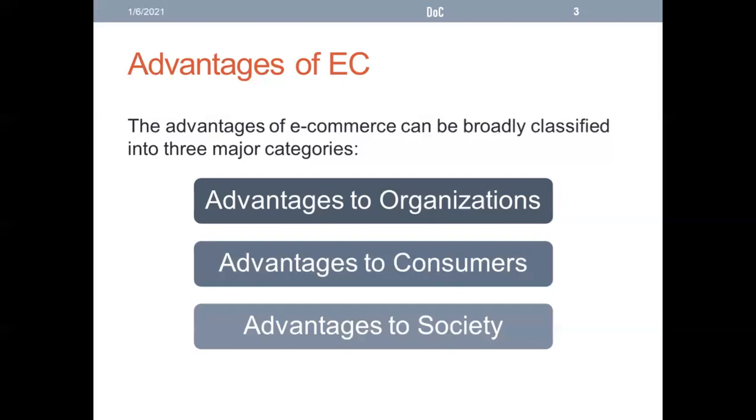Yes, Gopika? An e-commerce site? Yes, actually the e-commerce system plus what is brick? It is the physical store, right? So that kind of business holds two elements. One is the physical store, and on the other hand they hold the e-commerce site to do their e-commerce transactions. Then what is pure click? Only e-commerce websites? Yes, there are some businesses that hold only the e-commerce site, the electronic part only. They have only virtual shops. So it is called pure click.